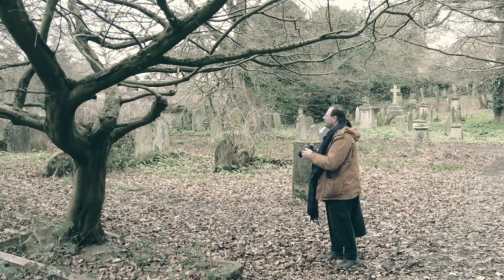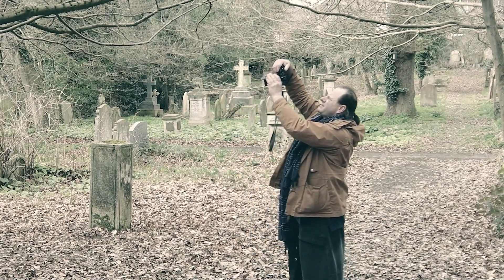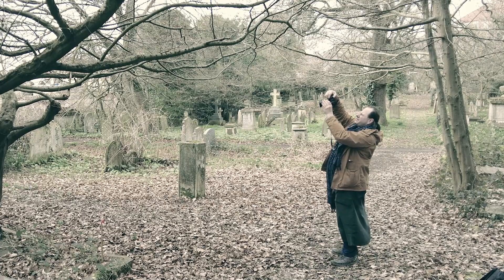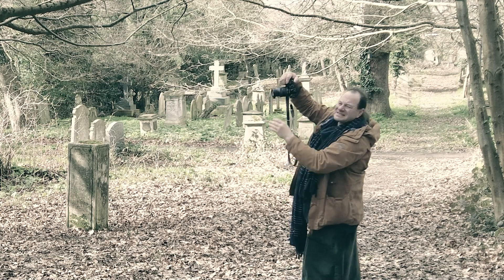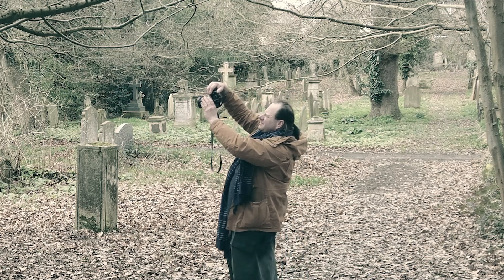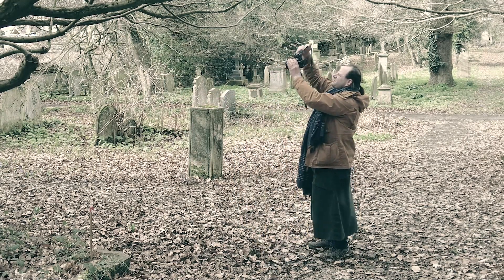I don't want the sky, so I'm shooting up here with the screen angle down there, obliterating the sky and kind of looking down through this tree. I just need to make sure I get some separation between the tree and the gravestone, and be careful because there's another one appearing as a halo behind it. The sun's come out — when the sun comes out it provides what you'd hope would be some nice shafts of light, but it's just creating really heavy highlights you've got to avoid blowing out. Although here it's providing a little bit of rim light on the top of the stone. I've shot that — I don't know whether that's the one I'm going to show you.